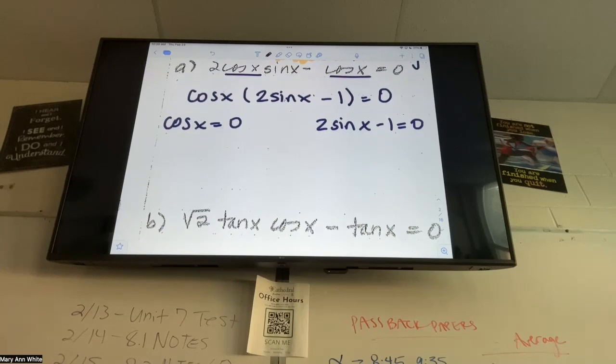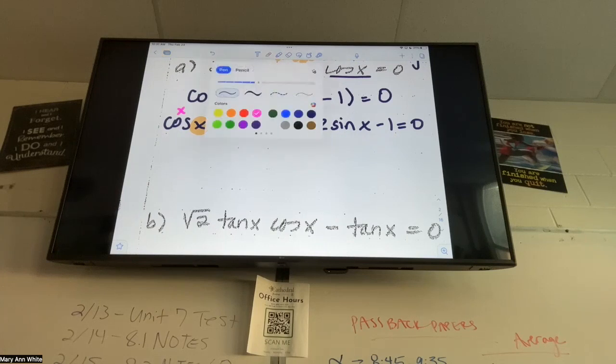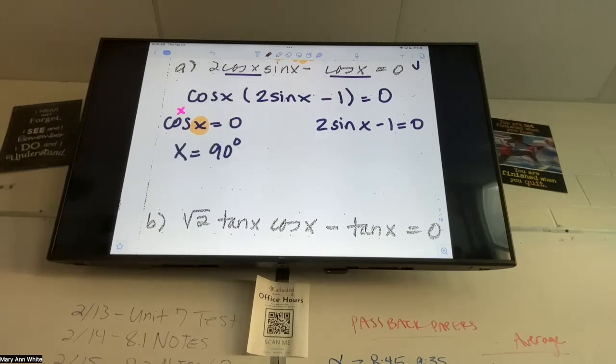Okay. When I see a problem like this, what I want to find is my x. So I'm asking myself, what angle has a cosine of 0? Remind me, cosine is x or y? X, good. So what angle has an x of 0? 90, good. And what else? 270, good. That's what we're practicing. 90 and 270. Awesome, okay. So my answer that would work here would be 90 or 270.